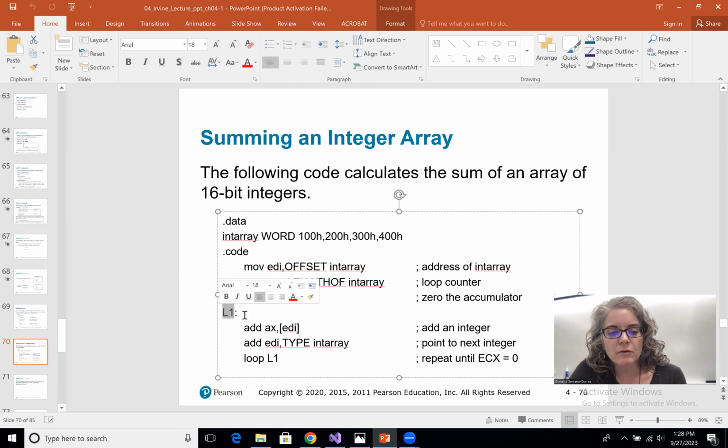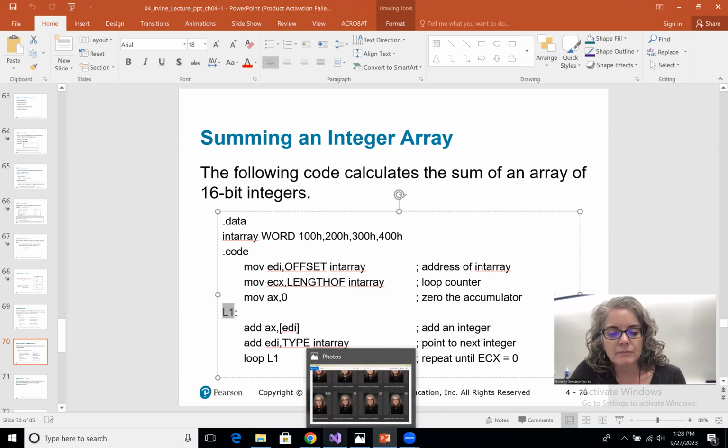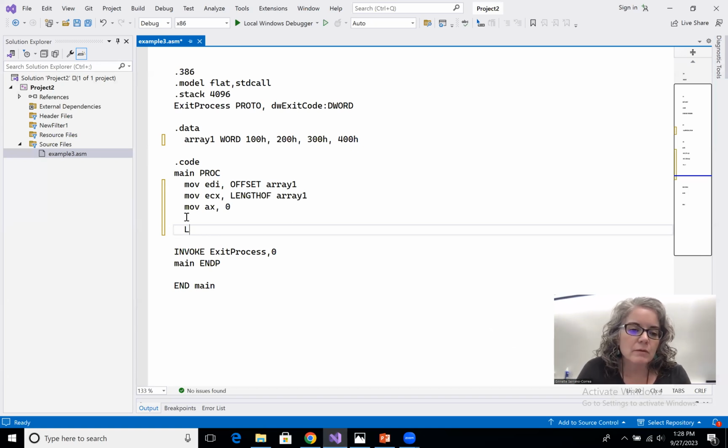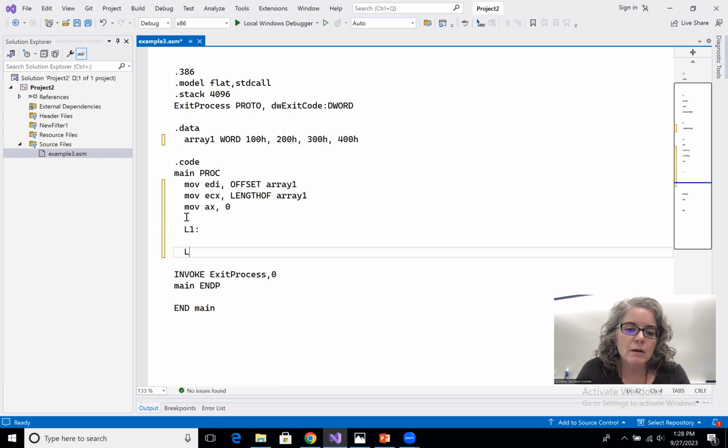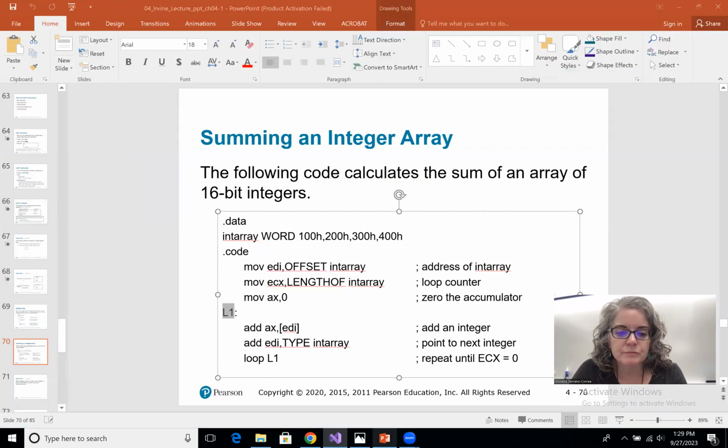So L1, and then we have add, we're adding into AX the first value of ESI, and then we're going to add to EDI the next 2 bytes.